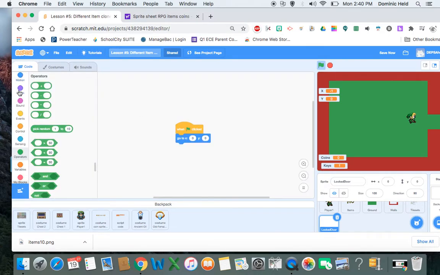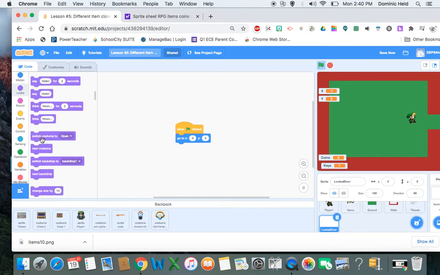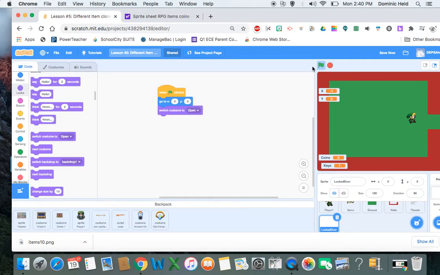So when we start the game, we want the door to be, the costume to be open. So here's my idea. We're going to walk through, and when we enter this room, the door is going to lock. So then we'll be able to grab the key and unlock it. All right? So when I start the game, the costume is open.